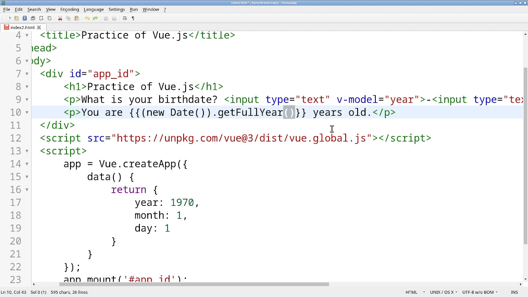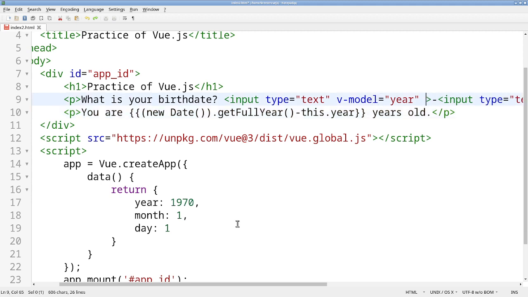So minus the data model. When referring to the data model, we use this to refer to the Vue instance. There's this.year. Okay, so this is the result we would like to have.